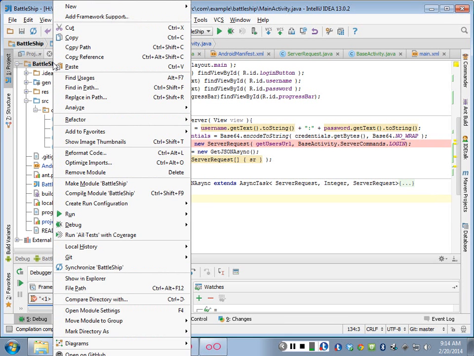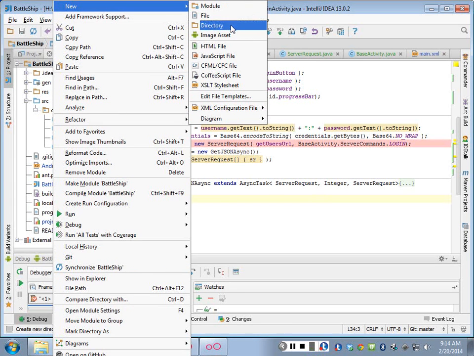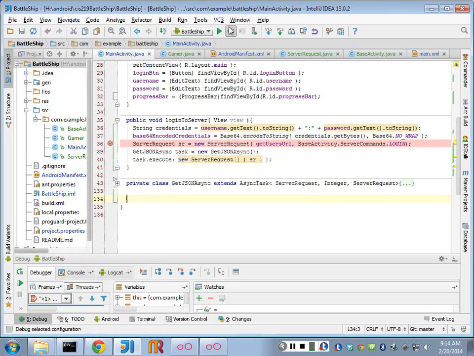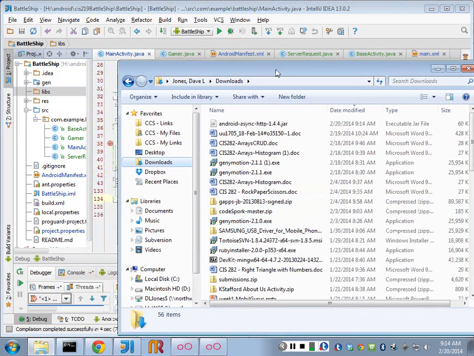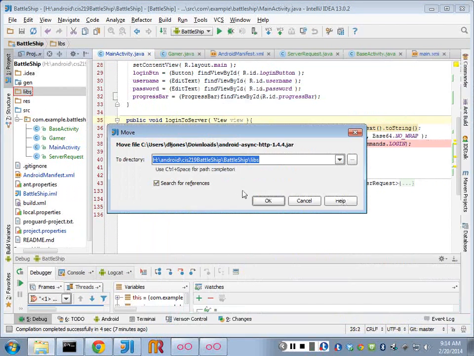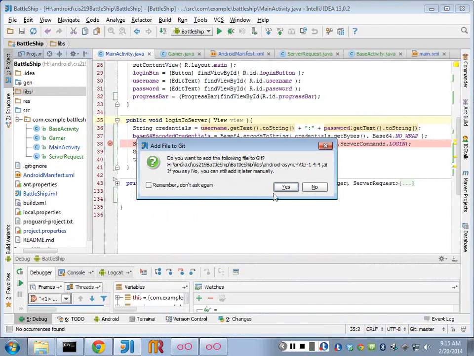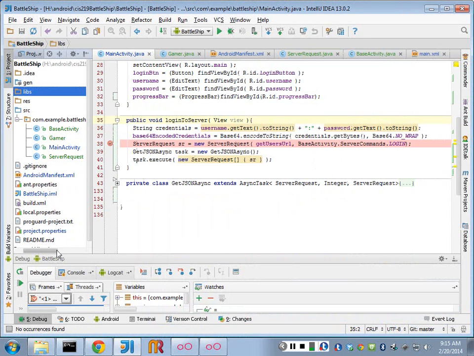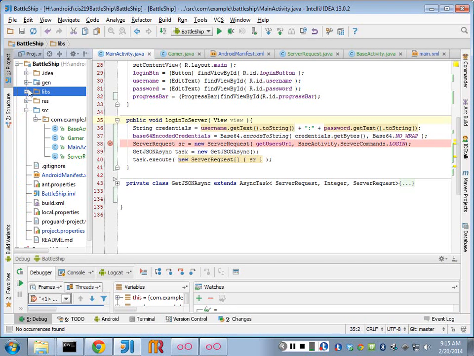Let's create a new folder called libs. And then I'm just going to drag and drop that jar file into my libs folder. All right, just that easy. Isn't that nice?